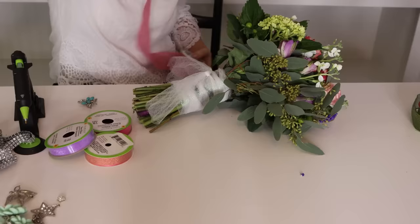So then we're gonna add a bow, and I want to let you in on a little secret. I always hit the holiday ribbon when it's 75 to 90% off, so then I have a stockpile of ribbon that I've gotten super inexpensive. But Dollar Tree also has some fun ribbons, like this pink one would go really nicely with our bouquet. I may even use this one.